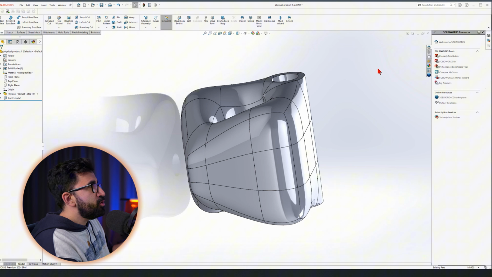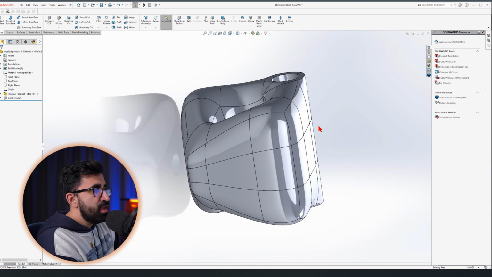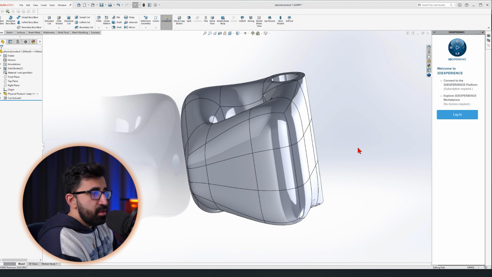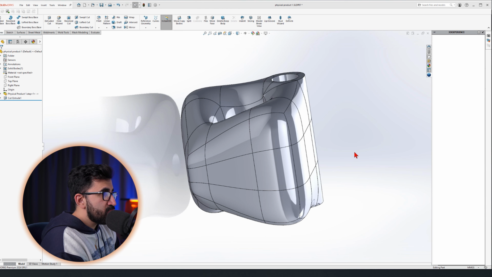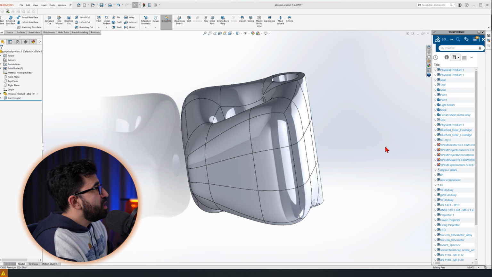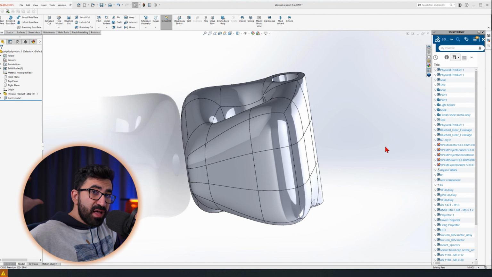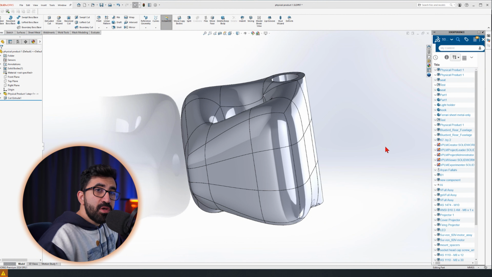Once you do that, you don't have to save it and go back to Xshape, import it in, and then do it. You can just log in from inside your SolidWorks, which I have already connected to the cloud version. And as you can see, my profile appears here, logout Aryan Fallahi. Now, the beautiful thing is I can just save my component from here while my SolidWorks desktop version is connected to my 3DExperience platform, and I can save my component from here to the cloud.